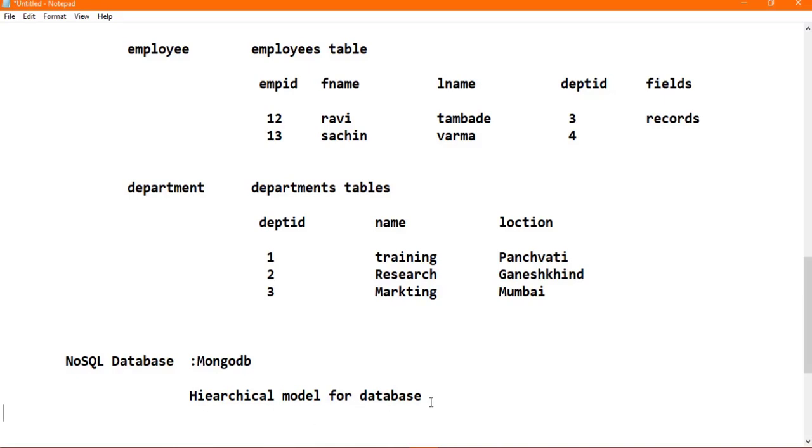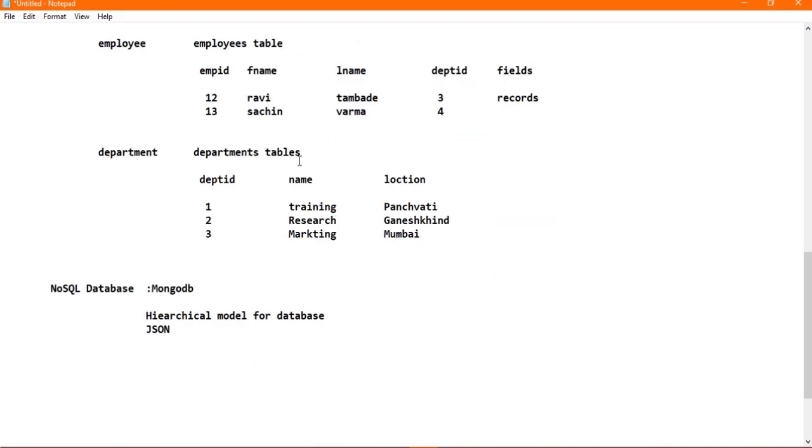So if I take the same example which I'm pointing at right now, employees and departments, we will have only one particular collection. So I will have my own collection called the employees collection. Yes, these employees will not be a table. These employees will be called a collection. Now what will this employees collection contain? The employees collection will contain a set of records, a set of documents, and every document will be represented by your actual data.